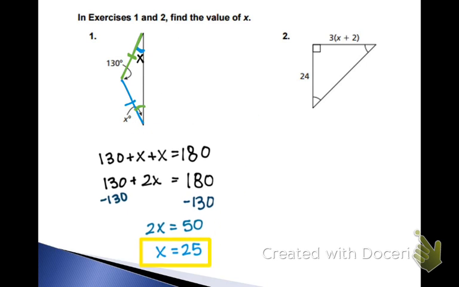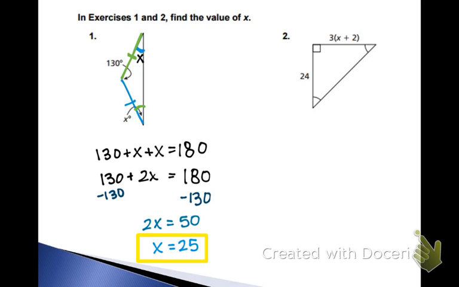Okay, let's look at the next one. First off, is X a side or an angle? A side. It doesn't have a degree symbol. Okay, so it's a side. All right, we have some things marked congruent. Do we have sides or angles marked congruent? Angles. So if we have two congruent angles, we have two congruent sides. And the sides across will be congruent. So if the sides across will be congruent, what do we know about 3 times x plus 2? It is equal to 24. Because those sides will be congruent. So let's solve that. 3 times x plus 2 equals 24.